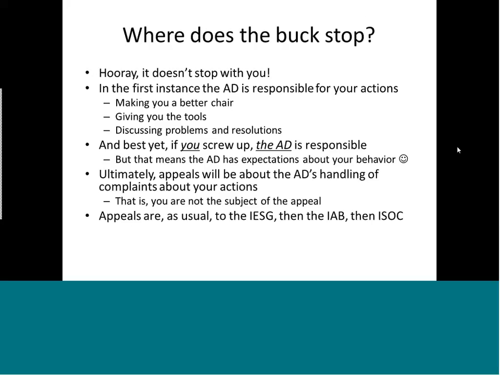So if you screw up, the AD is responsible. The AD carries the can. It's the AD who can be recalled or appealed or taken out into the car park and beaten up. But that also means that the AD is going to have expectations about what you do. So try to make your AD happy. Beware that if you don't like your AD, then your screwing up is a good way to get the AD into trouble.